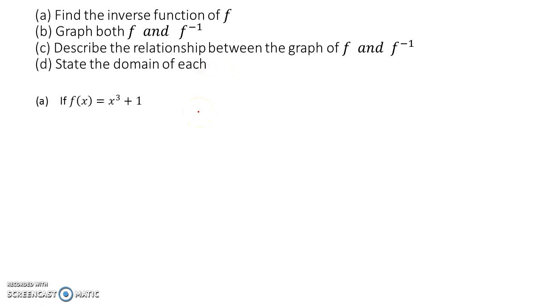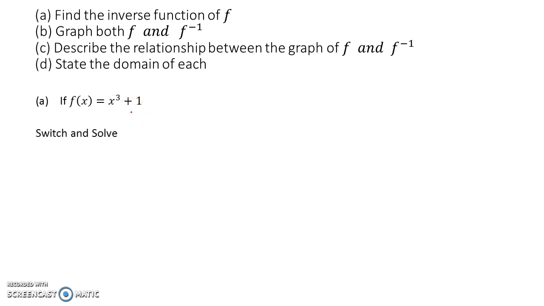Alright, so first let's go through finding the inverse. So here's a function. We've got f of x equals x cubed plus 1. Again, you can kind of tell what the answer should look like when we're done. All the operations are going to be the opposite. So here I see there's an addition. I would expect to see a subtraction when I'm done. Here there's a cube. I would expect to see a cube root when I'm done.